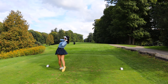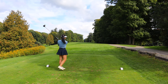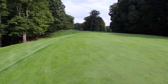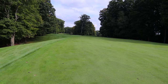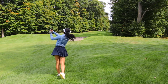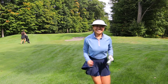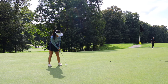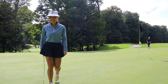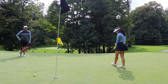Let's get started with hole number one, a par 4 at 352 yards. My first shot I pushed off to the left — just nerves off the first tee — but in general on this hole you want to stay on the right side because it drops off to a different hole down there. One thing to note right off the bat: this golf course has a lot of slopes. The fairways slope one way or the other, and the greens are really difficult to read. That said, the course was in excellent condition — just challenging, especially if it's your first time.